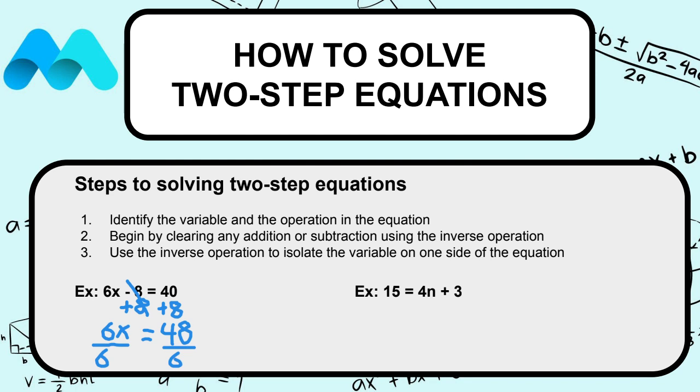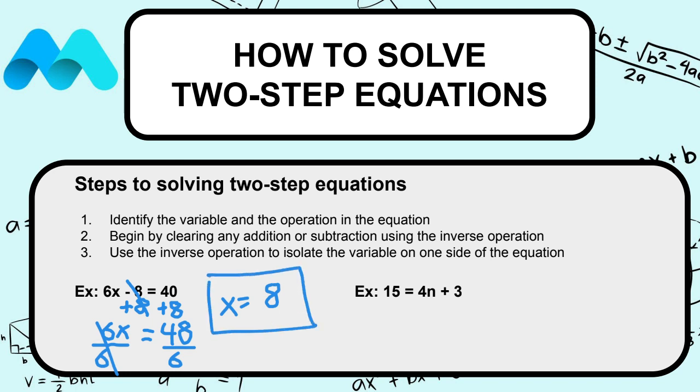and then solve it. So 6 divided by 6 is 1. We don't need to write 1 because any number times 1 is itself. So we don't need to write it. Instead, I like to just cross it out and then write x. And I'm just writing over here because I ran out of room down there. So x equals 48 divided by 6, which is 8. And that's it. That's your answer for that first example.